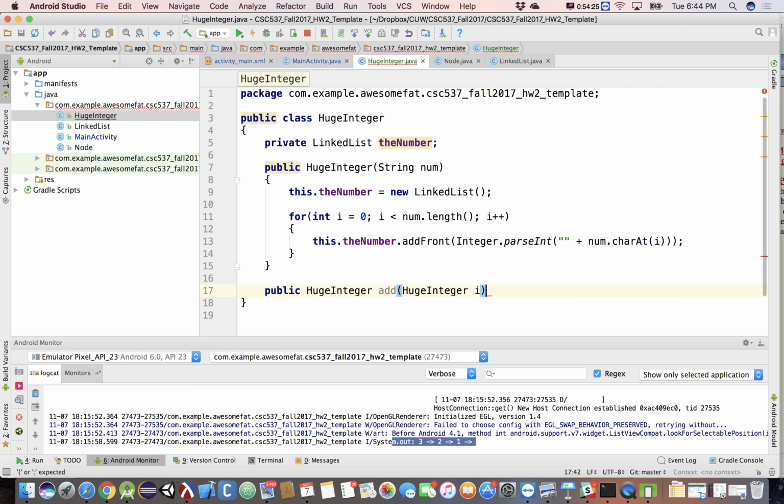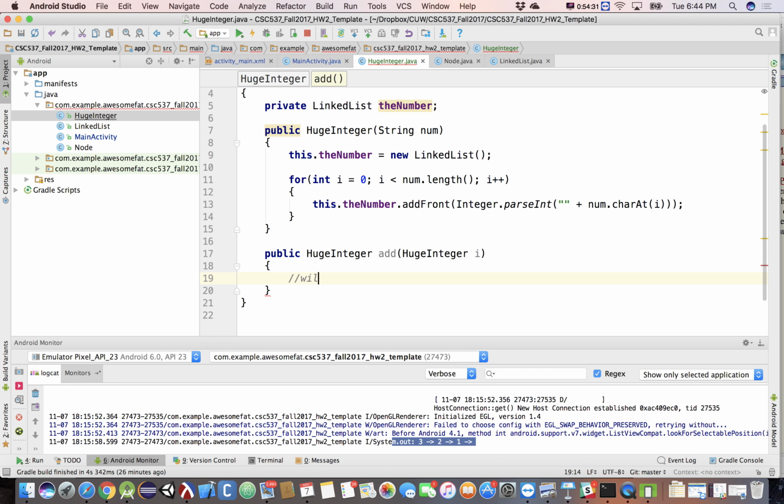Let's just call it huge integer I. And this guy will add this huge integer to I, producing a new huge integer.